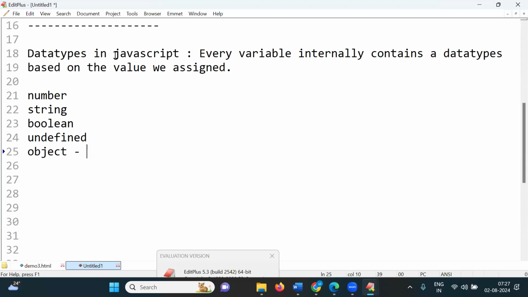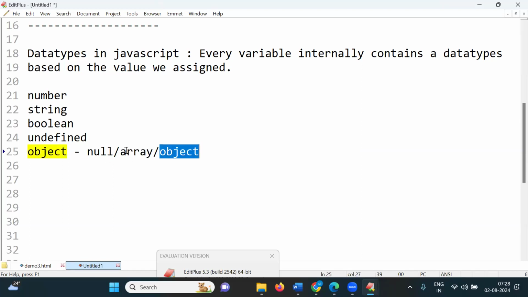Now in object, null, array, and object, these three come under object data type. If you create any variable with null, or if you create an array or object. I will discuss with you what is array and what is object.